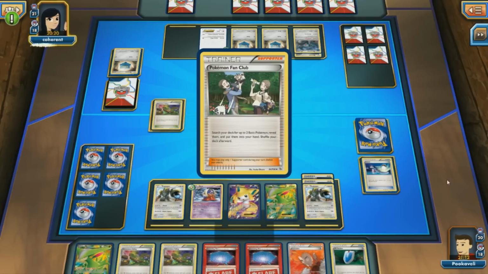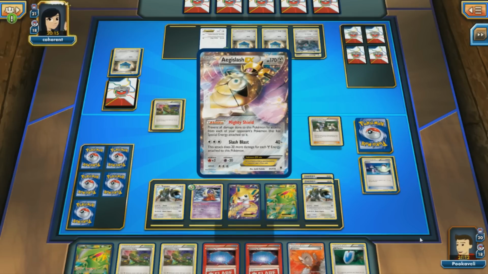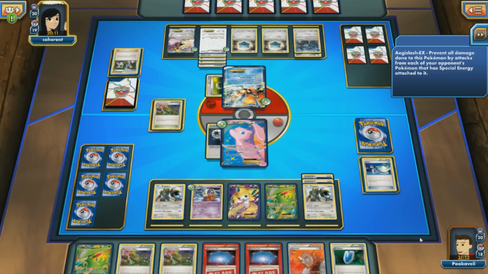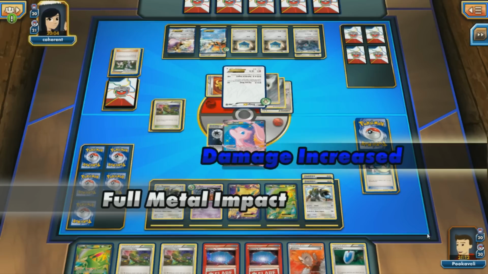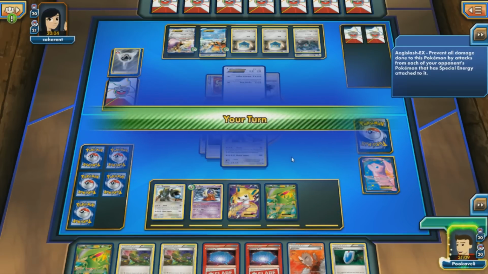So we see a Pokemon Fan Club from my opponent, and we'll see what this is going to go for. An Aegislash-EX. Oh, wonderful. That'll go with my not being able to do anything theme, since now my only real attacker, Regigigas, can't hurt Aegislash-EX, so that's great. We do see the Full Metal Impact. Goodbye Mew number 2. Not to be confused with Mewtwo.